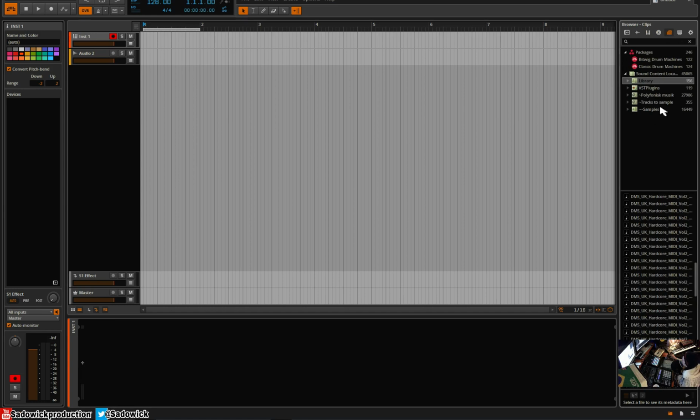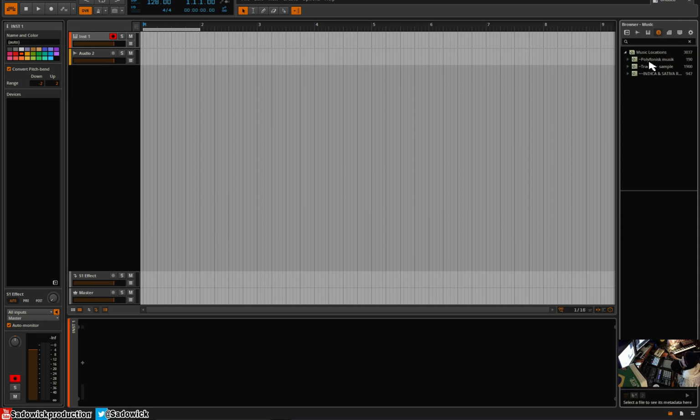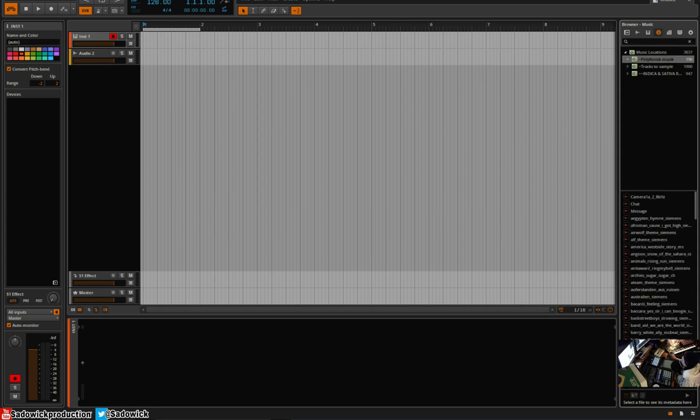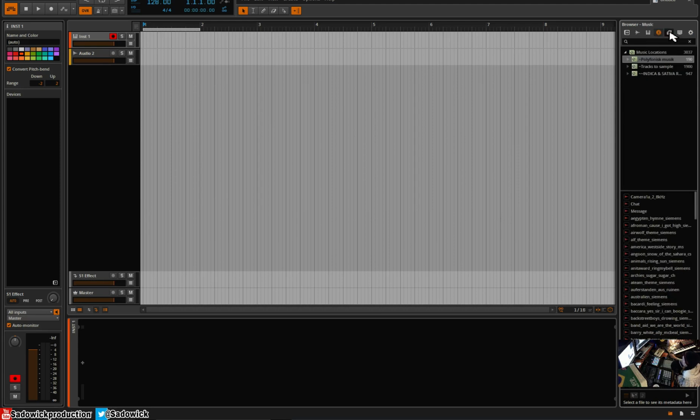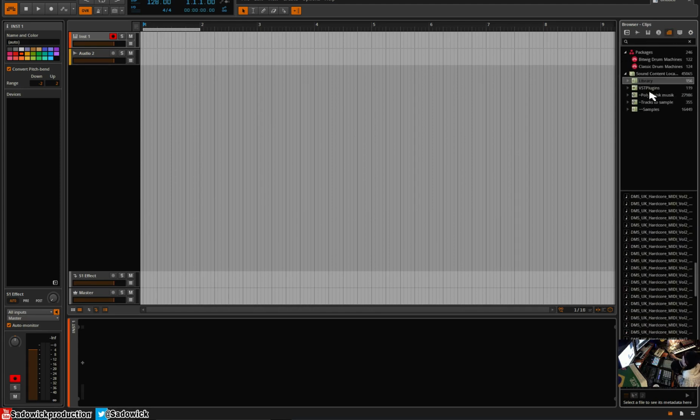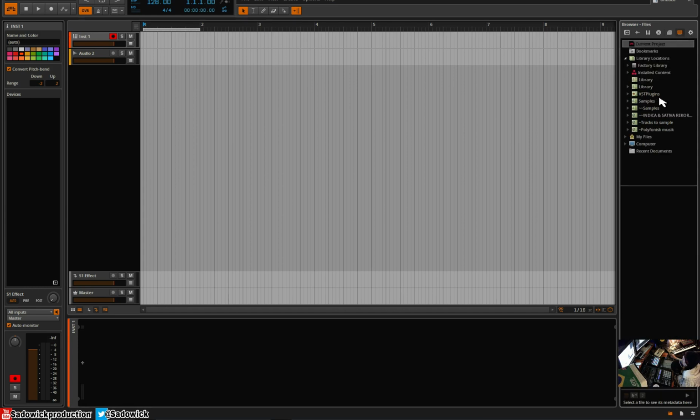Your clips, so this would be, it will scan your entire library that you have in here, right? And it will have, say, MIDIs, so Benny Hill and all that fun stuff. I have quite a bit of MIDI stuff, and it has all that, so you can use MIDI files as a reference and drag them in. That's cool. Clips is MIDI clips, so this is MIDI data. Right, and you have all that there. That's pretty cool. And your files, and this would be like, you can go to anywhere on your computer and grab stuff, right?